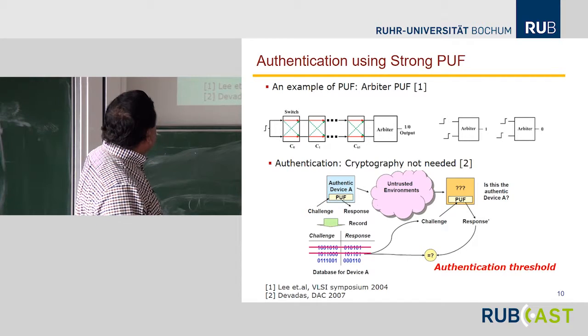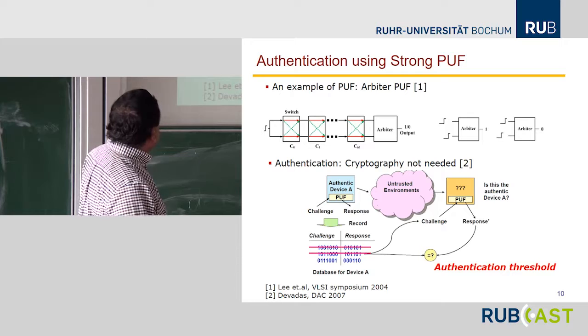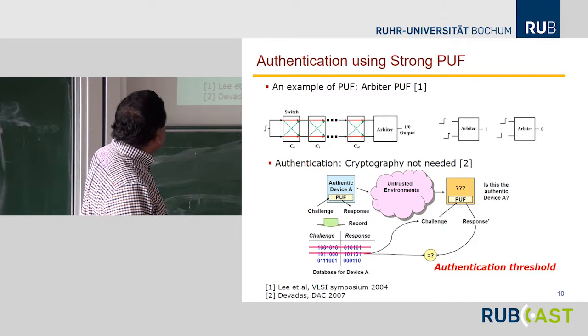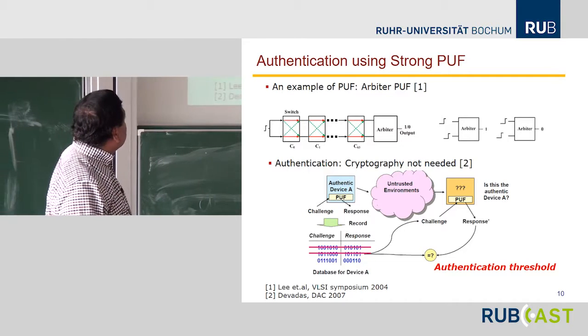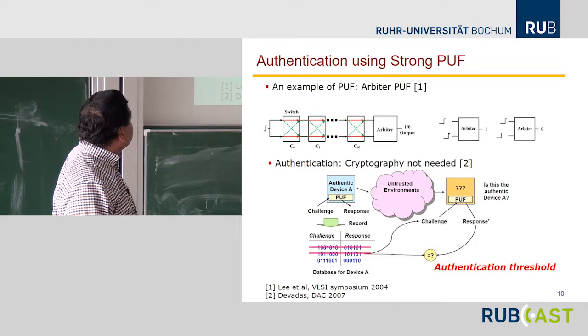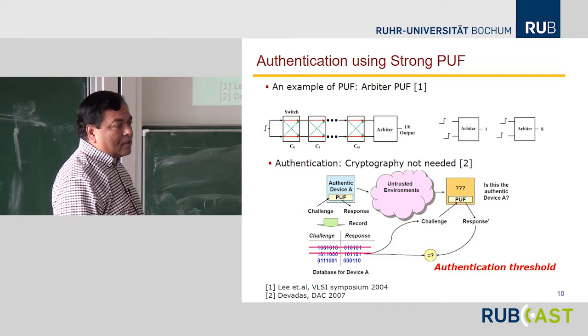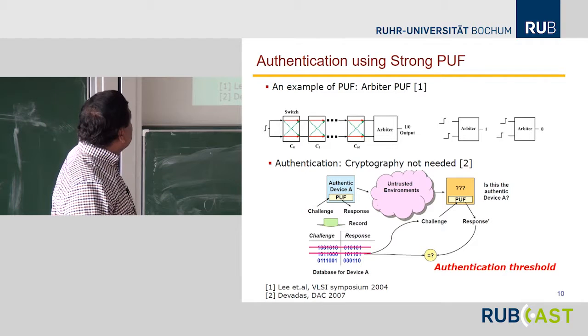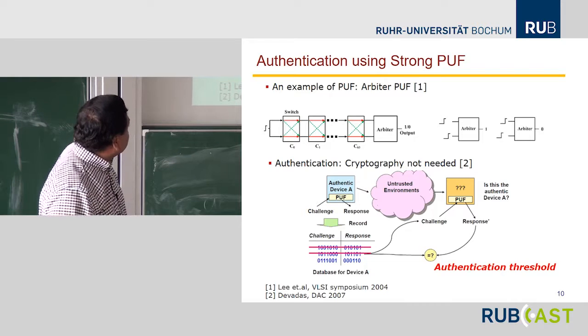At the end, because of manufacturing process variation, the delays between this path and that path are slightly different. So even though they get the transition exactly at the same time at the input, at the output these transitions are going to come at very different times. If this one happens to come early, then you call that output 1. If this one happens to come early, then you call that output 0, and an arbiter resolves that to a 0 or a 1. So when you apply a challenge, which could be 0, 1, 0, for example, you launch the input transition, and they follow this path, and then they follow a cross path, and eventually when they arrive, they have some variation in the delay. You resolve that to a 0 or a 1.